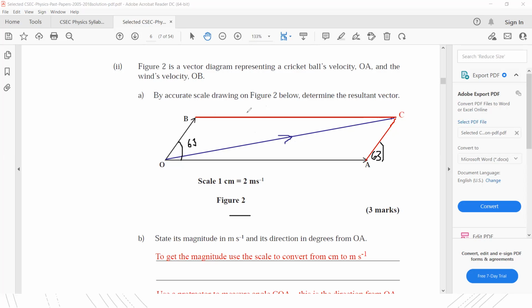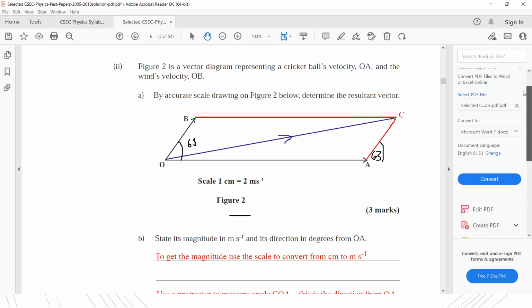Remember, you were only given OA and OB. The red and blue lines were filled in to indicate how to do the question. So you would measure the length of OB and measure the angle between OA and OB. Make sure that angle is the same angle on the outside. Draw a line AC that is equal in length to OB, and then you join B to C. That completes the parallelogram. Then you draw the diagonal from O to C and measure the length of the diagonal. So OC is the length you are going to get.